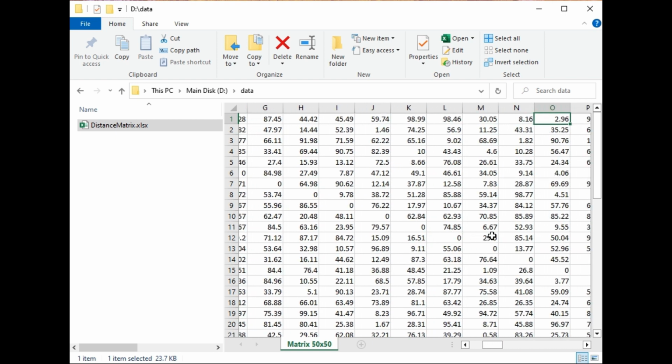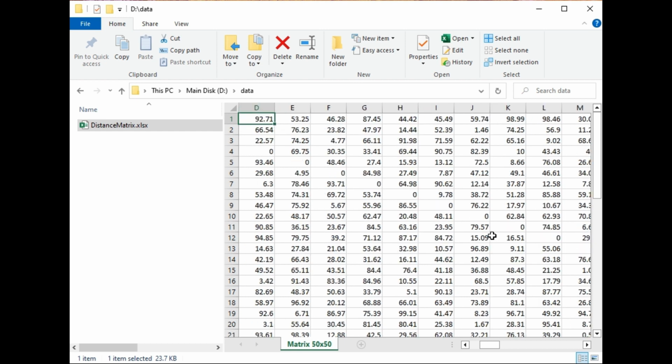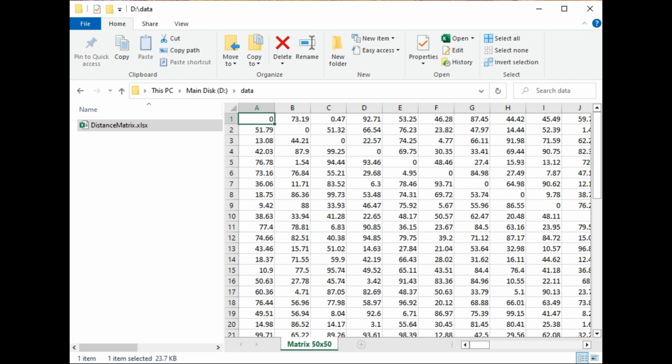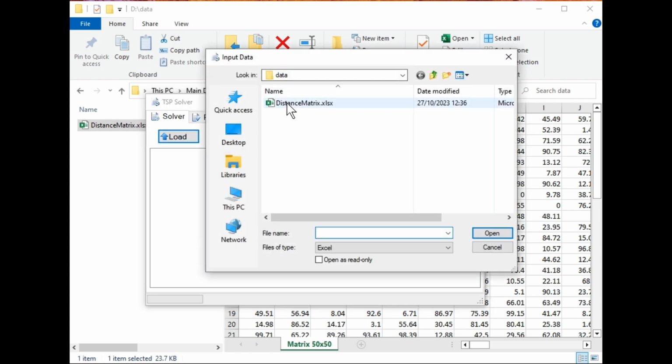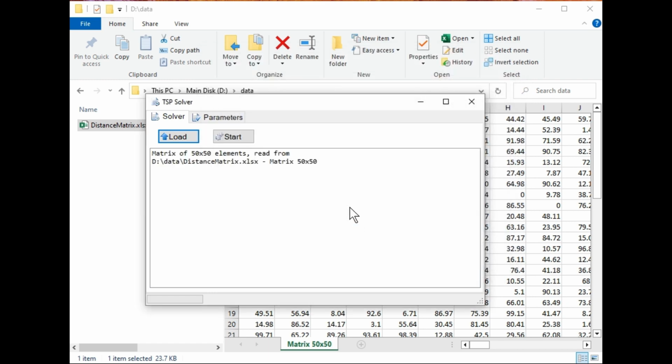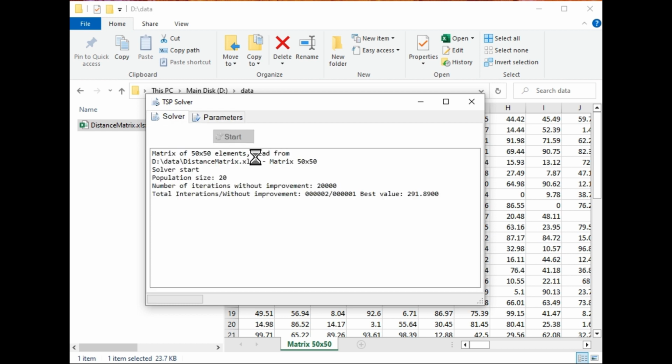The TSP is a classic optimization problem that asks, given a list of cities and the distances between them, what is the shortest possible route that visits each city exactly once and returns to the origin city? In our case, we have an asymmetric distance matrix of size 50 x 50, meaning that the distance from city A to city B is not the same as the distance from city B to city A. We want to find the best route that minimizes the total distance traveled.